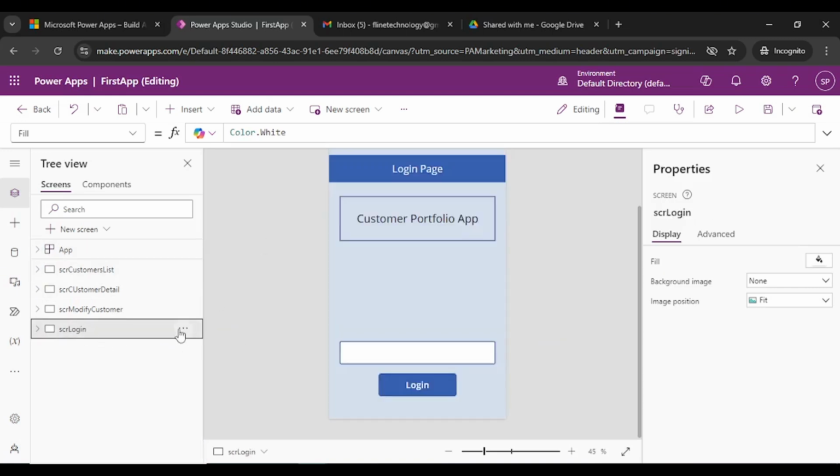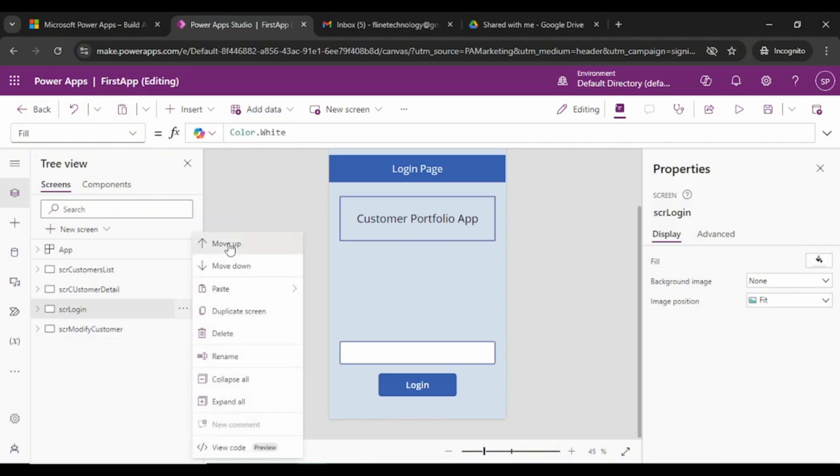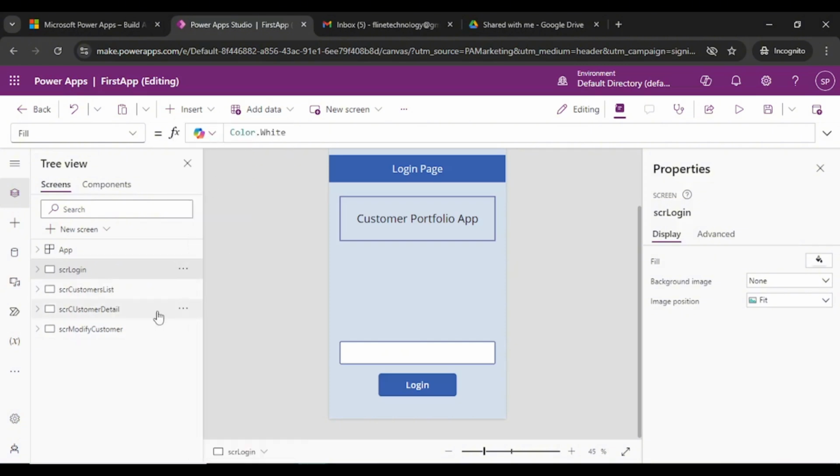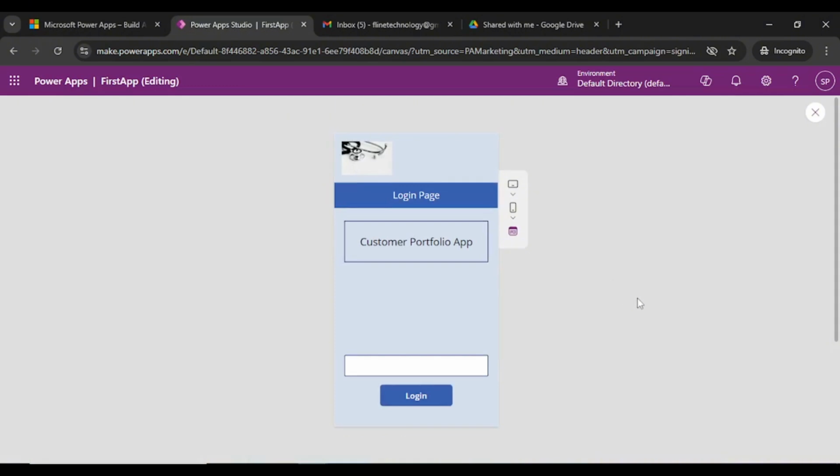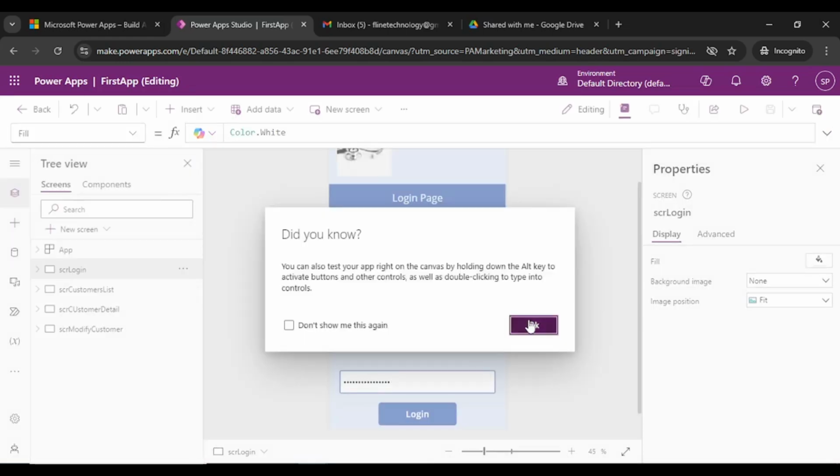Right, so let's move our login page up. Move up, move up, move up. So we have our login page right here. So let's save and let's run. Yeah, looks kind of cool, right? Yeah, so let's type our password, login. Nothing happens. Even if I do click a million times, nothing happens. Not because my password is wrong or anything. In the actual sense, no password is set for it.